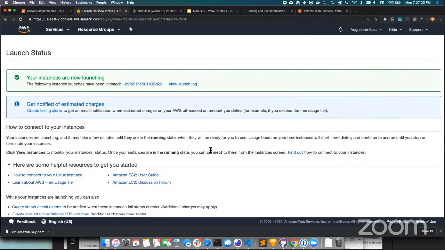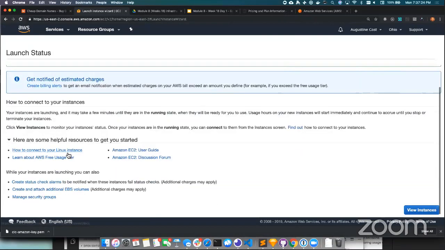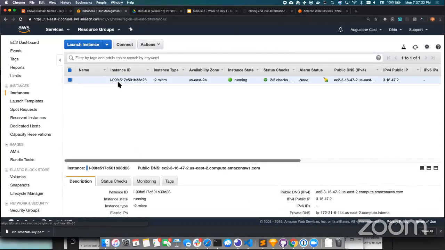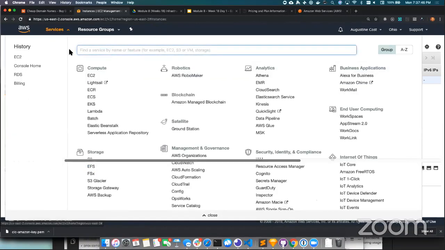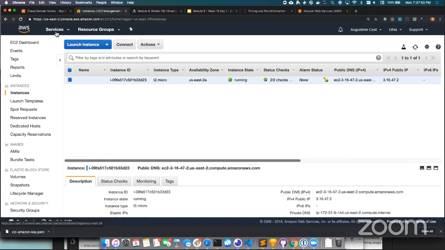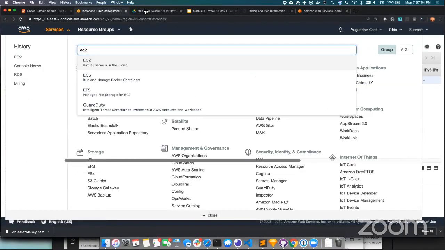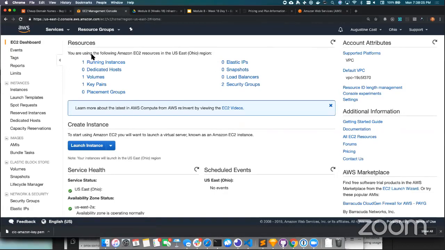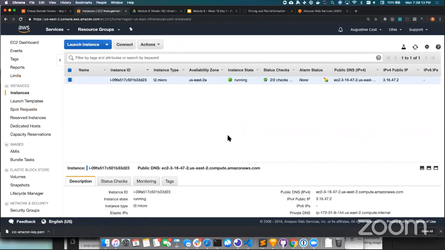Where's view instances? It says click. Oh, cool. So it's at the bottom right, there's a blue button. Well, from anywhere on the whole AWS, you can pretty much always click services at the top. You should be able to click services and then find EC2 or type EC2 here. And EC2 again is just the servers that run on the internet. If you click to that, you'll end up at this page, which has running instances here. And you can click on the running instances to go to the list of instances.